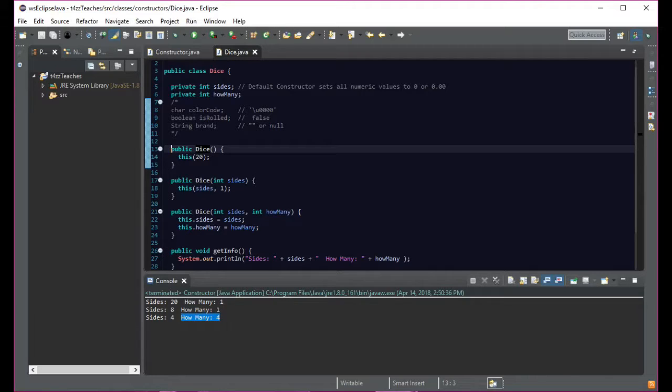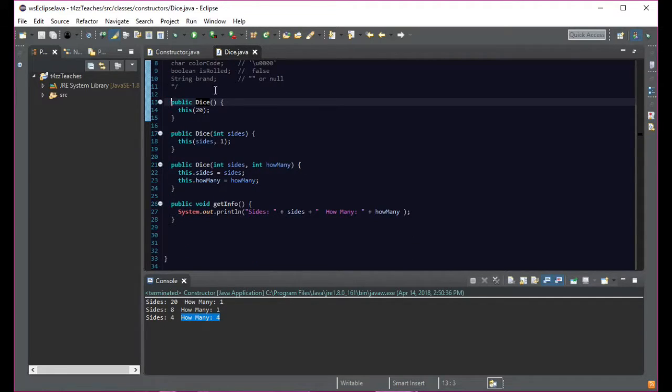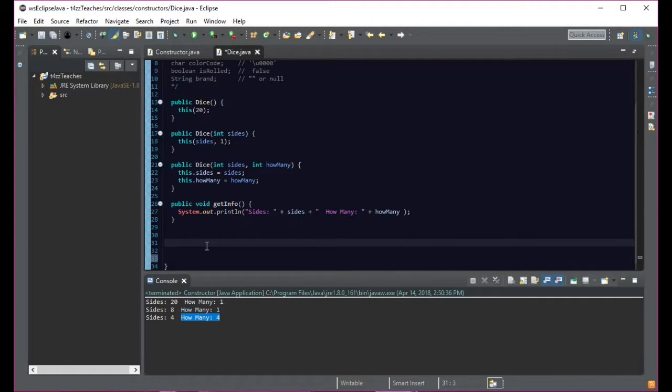Then it is possible to define a method that will be called just before an object's final destruction. So with constructors, there's also something called finalize, or a finalizer. It's similar to a constructor. However, there's rarely a reason you would want it. This is the constructor, it constructs things. The finalizer, or finalize, is a destructor. It basically tears apart an object and cleans up memory.